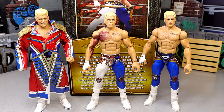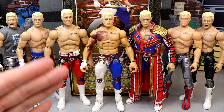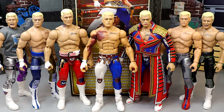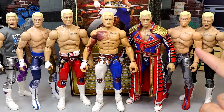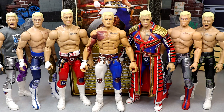For the AEW figure comparisons with Cody, you have the Defining Moments in the middle, then the TNT Ringside exclusive — so Cody now has two Ringside exclusives: a Ringside exclusive WWE Elite Mattel and a Ringside exclusive Cody AEW figure. There's also the Unrivaled Series 1B, the Walmart exclusive Supreme, the Supreme Collection Series 1, the basic ring Cody UK version, and the Unrivaled Series 4. Enjoying all these — love the Cody figures, they're fun to collect, and I can't wait for more WWE Elite Codys.